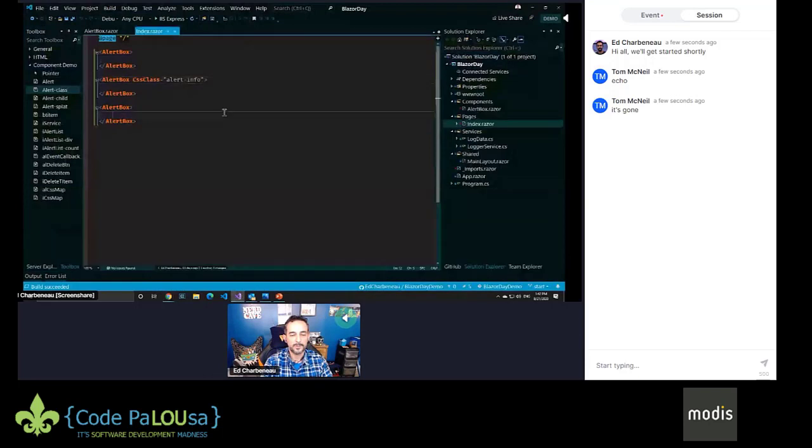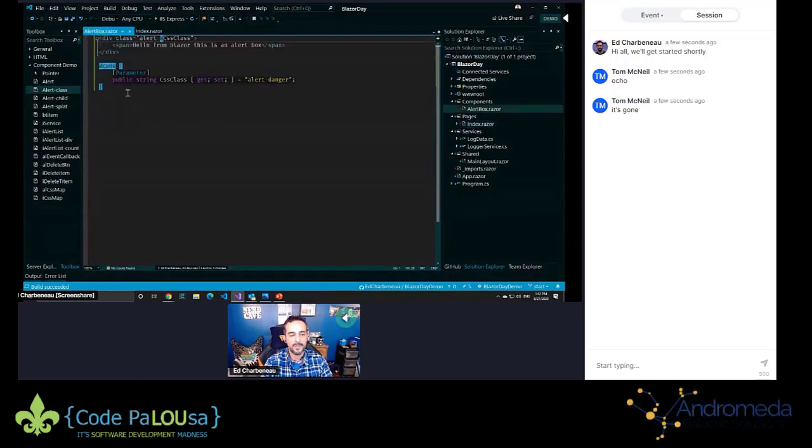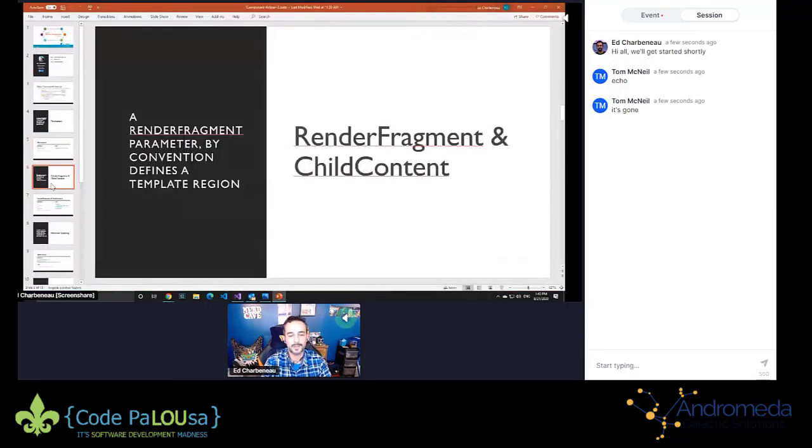Now, the next thing I want to do is, you'll notice I don't have anything inside of this tag or this component. And within the component itself, I have this static text displayed here. And it's repeated over and over again, each instance I use for this component. So I want to use something that allows other developers to take the component and display their own information inside of that component tag. So it's kind of a child content area. That's the next thing we're going to look at.